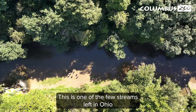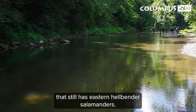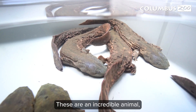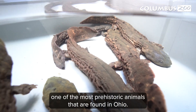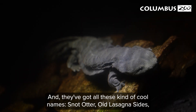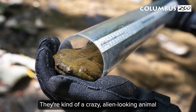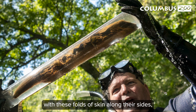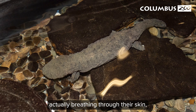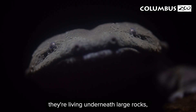This is one of the few streams left in Ohio that still has eastern hellbender salamanders. These are an incredible animal, one of the most prehistoric animals found in Ohio. They've got all these cool names — snot otter, old lasagna sides. And when you look at one, you see why. They're kind of a crazy alien-looking animal with these folds of skin along their sides, actually breathing through their skin, with small beady eyes, because they're living underneath large rocks and don't need to see a whole lot.